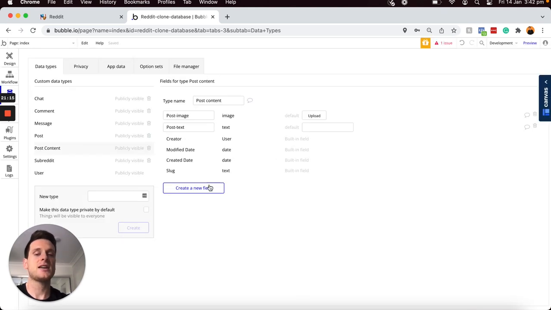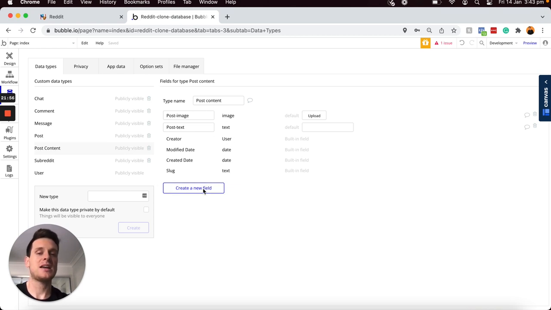And then the very last data field I'd like to add in is just the original post that this post content belongs to. So every time we create a post, we're also going to need to create a separate post content data entry. And then I'd like to link this post content back to the original post it belongs to. So that way, when I show the information of a post, I can easily link the full post content itself.